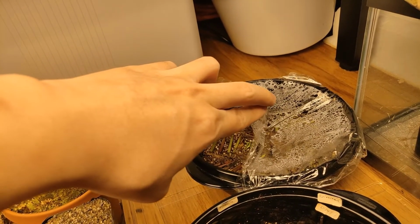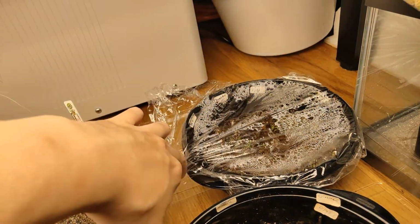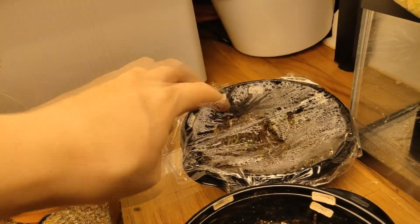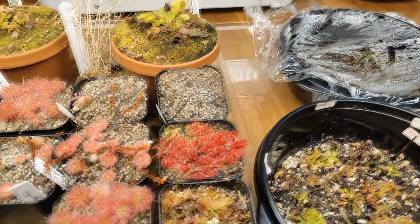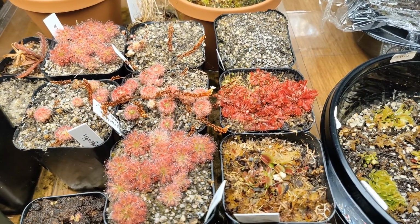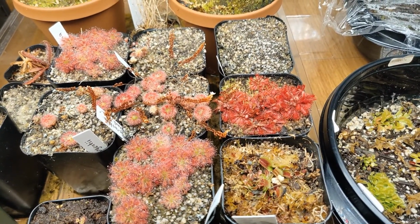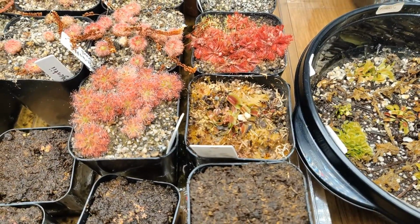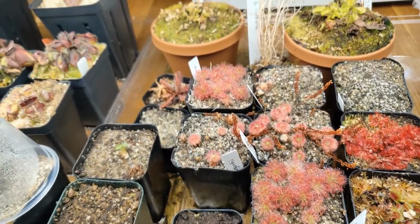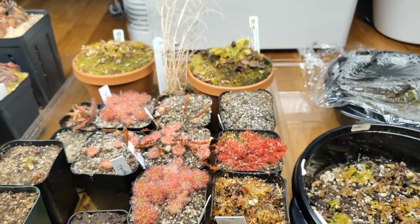It might not be any successes from these ones actually, because there are some very old flower stalks. The flowers already set seed, and maybe I should have cut the flower stalks way earlier. But we'll see how it goes. This one's a Pink Okinawa, sorry, the Spatulata Pink Okinawa from the flytrap store. A few other Venus flytraps that are in TLC. So nothing too interesting going on in this side.